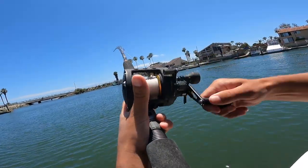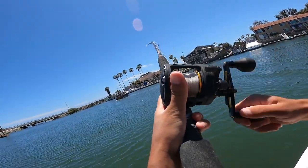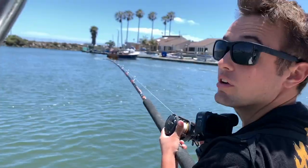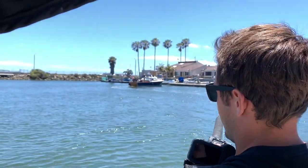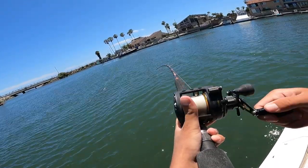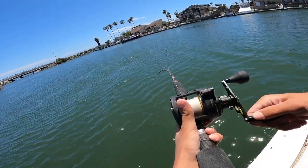Got him. How'd he come off? No! Oh, he's running at me. He's running at me. Ken, reverse, reverse. I got him. There he is. He's running right at me.